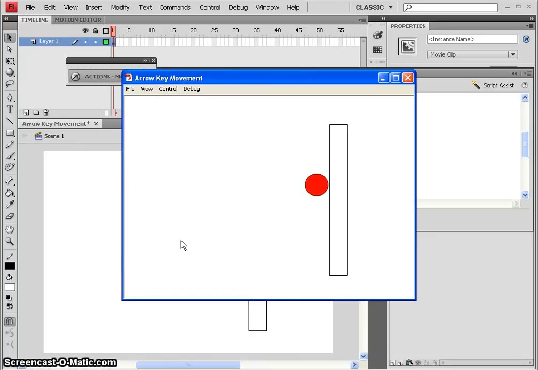I collide to the right, nothing happens. I collide to the left, nothing happens. I collide from the top, from the bottom, nothing happens. So you'll see we've created a fully functional wall that cannot be passed. So all you have to do is duplicate this to make 4 of them, and then your character can be trapped in a room with no way to escape.